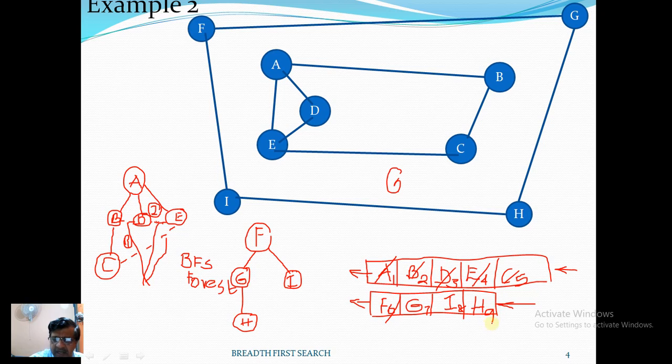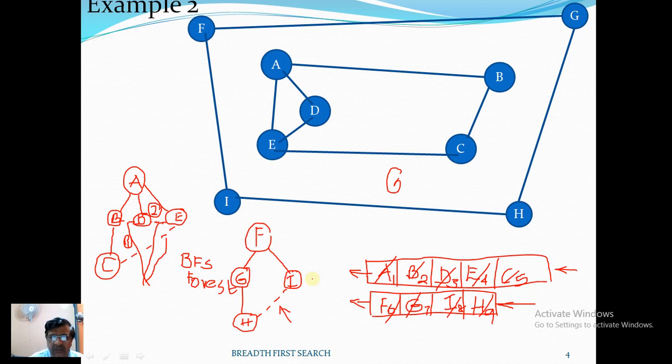So all the vertices directly connected from G are over. Therefore G is also dequeued, and there is nothing to move from I. I is also dequeued, and H is also dequeued. So this is how the algorithm completes its traversal. You may notice that H and I can be connected by a dotted line. So there is one cross edge. Therefore there should be one loop, F, G, H, I, F. So BFS will also give a clue as to whether or not loops are present in the graph.